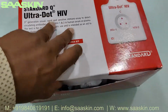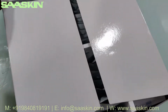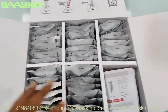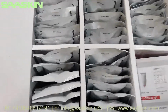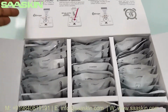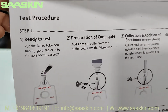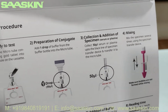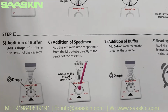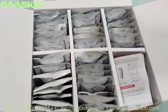Okay, let me go through inside this box. You can see the 5 partitions, which each has 10 cassettes. You can also see the box has the instruction, the test procedure. You can see the test procedure is given in detail. Okay, let me unbox this.